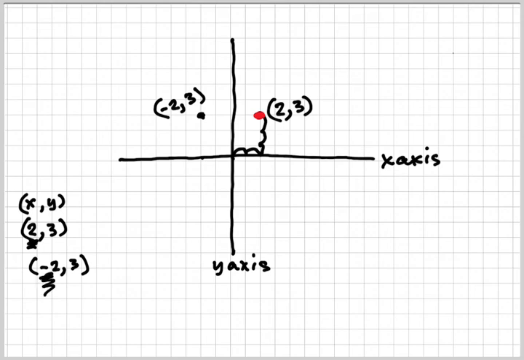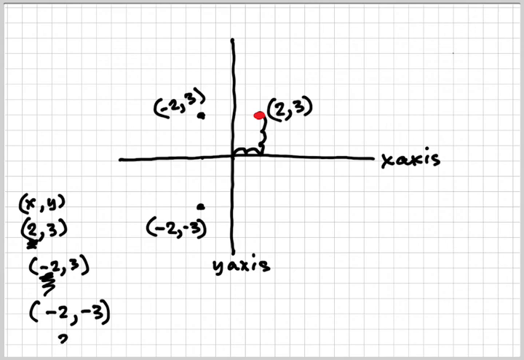All right, let's look at another one. We're going to change signs again. Say I have negative 2, negative 3. Again, the number values haven't changed, but their signs have. So that means the directions of travel are going to change. So we start at the origin. My x value is negative 2, so that means go to the left 2. The y value is negative 3, so that tells me go what? Down 3. So negative 2, negative 3 is going to be down there.